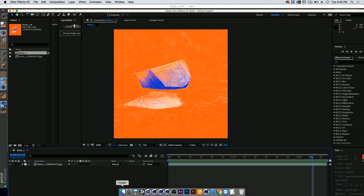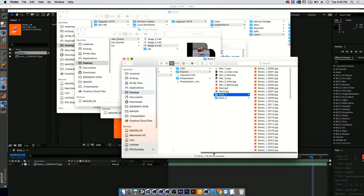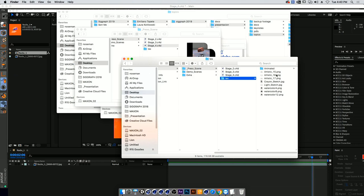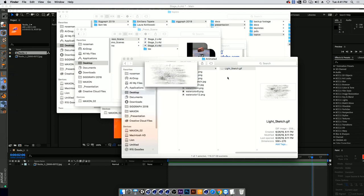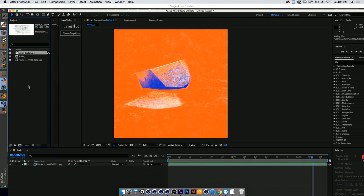The way I figured out how to fix it is by using animated GIFs instead of a regular texture. I'll show you an animated GIF I created, and then show you how to create an animated GIF from a single texture very quickly. I created an animated GIF from this texture. I'll show you exactly how I did that in After Effects — I'm going to take this texture in and bring it into a new composition.